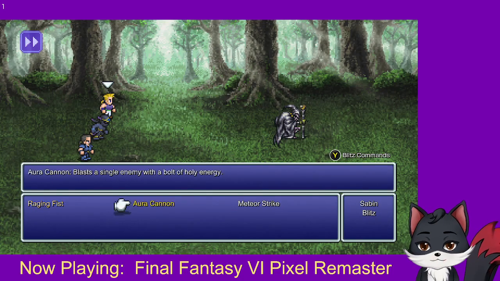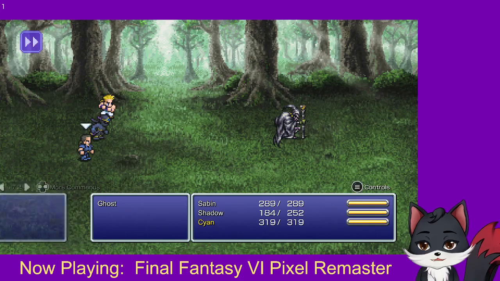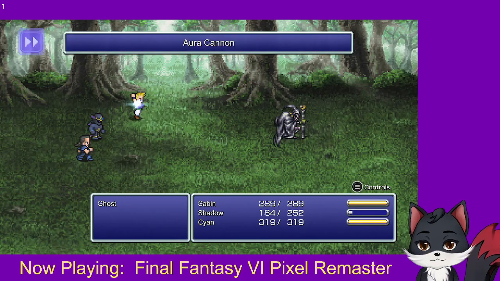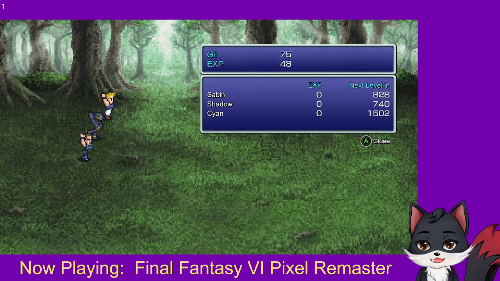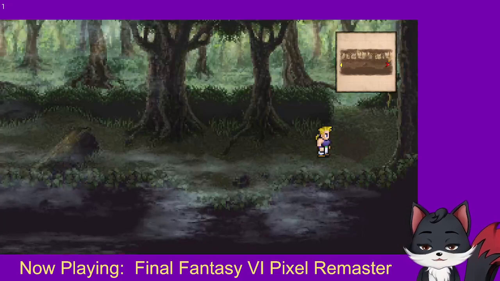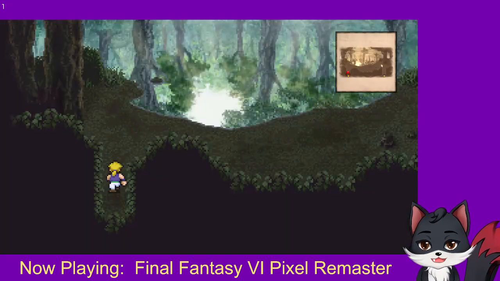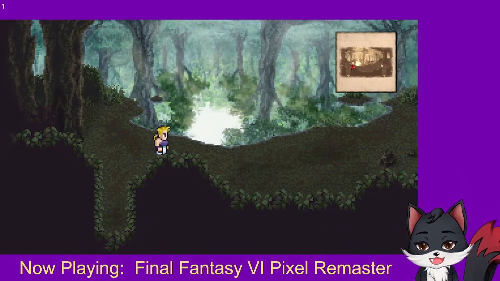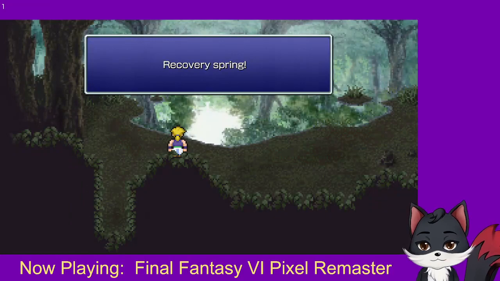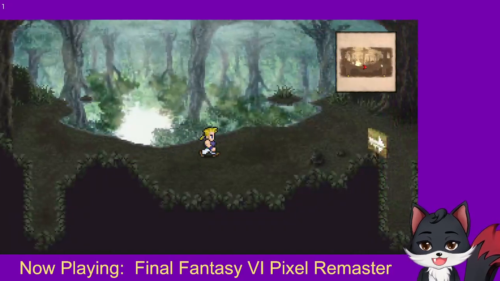Okay, as Sabin, you're gonna want to Aura Cannon everything in here, because it counts as holy damage, and everything in this forest is weak against it. So you can go up here, and there's a recovery spring. So this is a good place to level up if you feel like you need to grind out a bit. I think we're good for now.